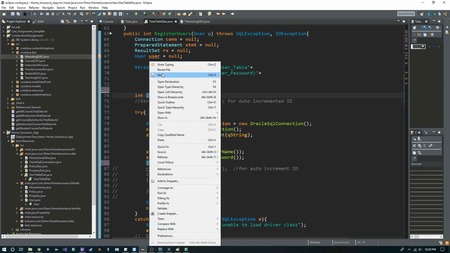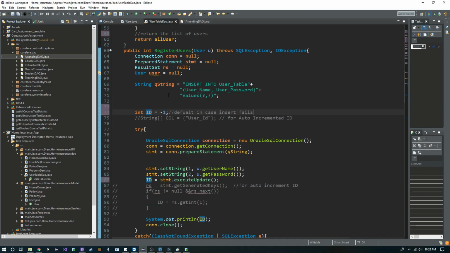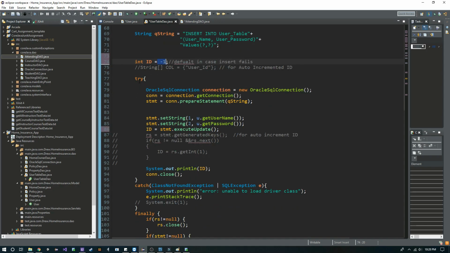And in my case, this is basically just saying the -1 is the default value in case the insert fails. I will return an integer of -1 if my insert fails. If my insert succeeds, I'll get an entirely new value for it.